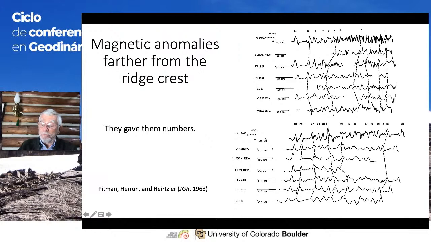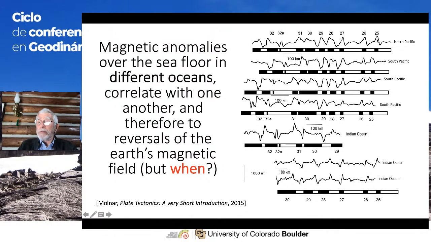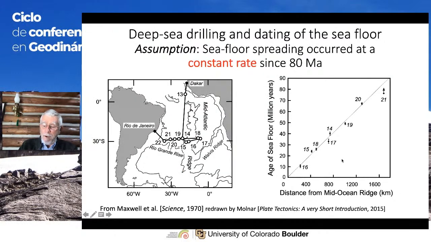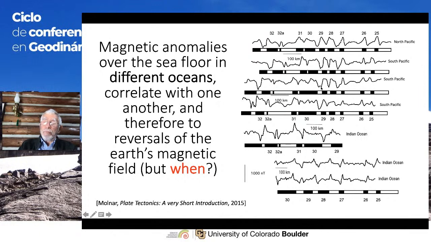You see these all around the world. And I say all around the world, go further out. There's 25, 26, 27, big space between 25 and 27, 28, 29. And then there's a short period of reverse polarity between 30 and 31. And you see that here. This is in the Pacific. You go in the Indian Ocean and you see it. Sorry, it's off over in here. But you again see 25, 26, long space to 27, as you do in the Pacific, all around the world. So there was no question that there were older magnetic anomalies. There's no question that these must have formed in the same way.